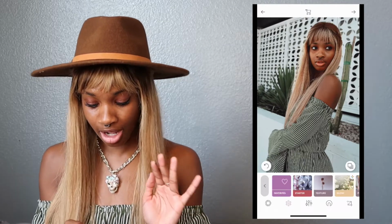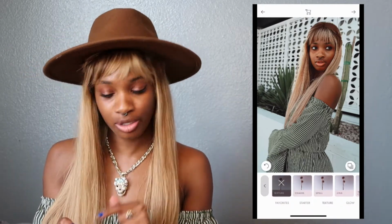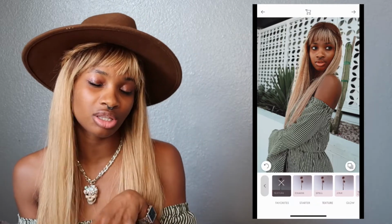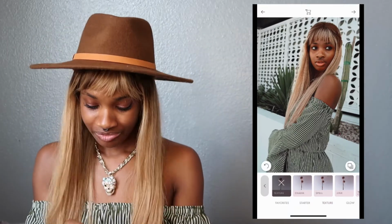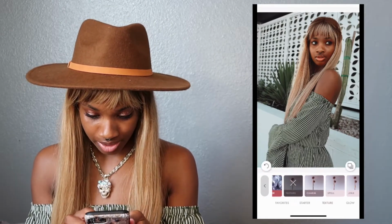So after I put on my filters, I go to effects and I bought the texture pack, and in there it just kind of adds that little bit of texture on there so it looks like it was taken on an old camera. I like that film effect, even though clearly it's not film. So I'm just gonna go through and see which one looks good.